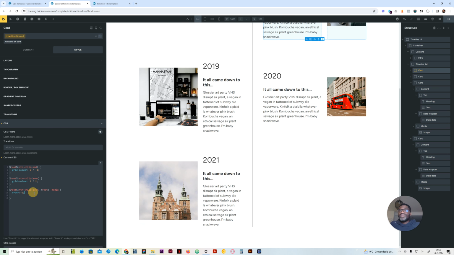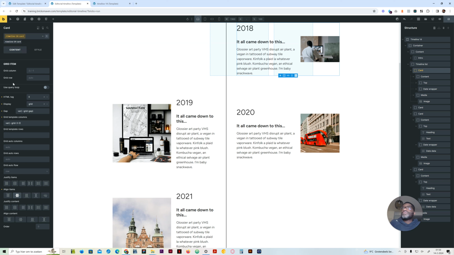But now we also need to change the grid on the even here. What's it called? Is it the grid column? No. What's it called again? The grid template columns. Yeah, we need to change that because now the image is bigger than the content, so we need to flip this around.